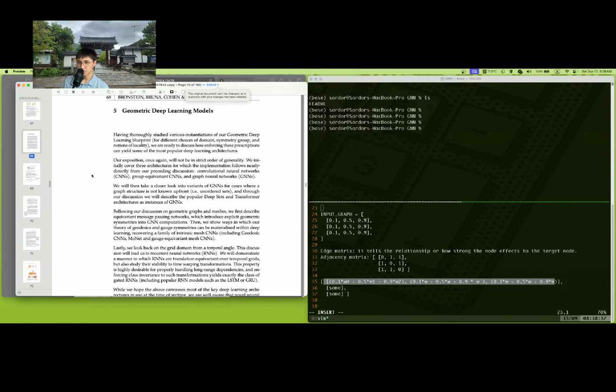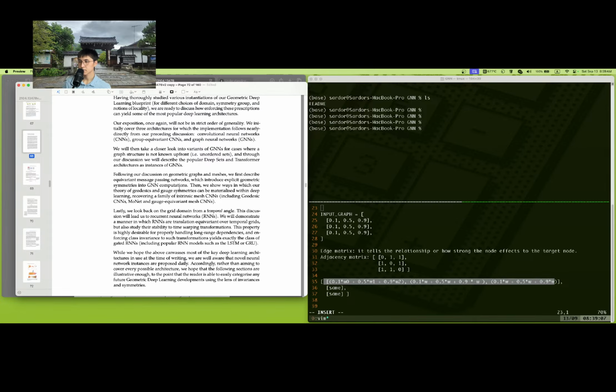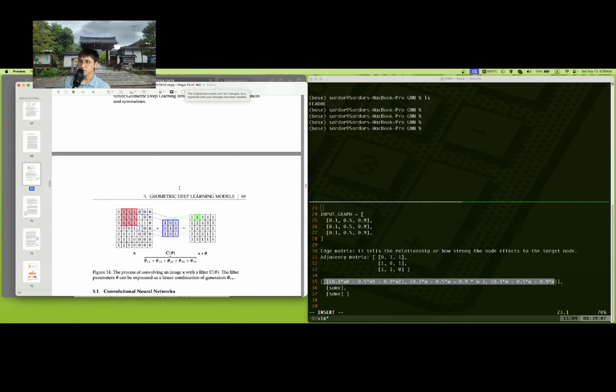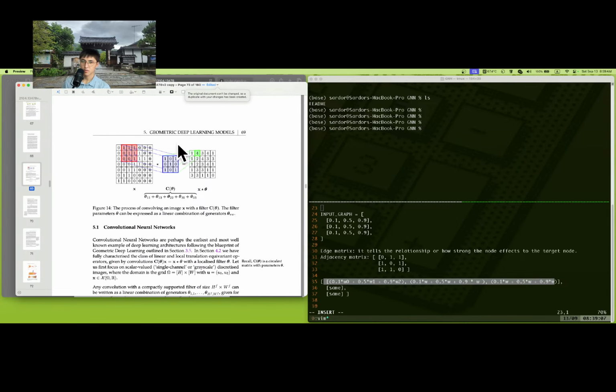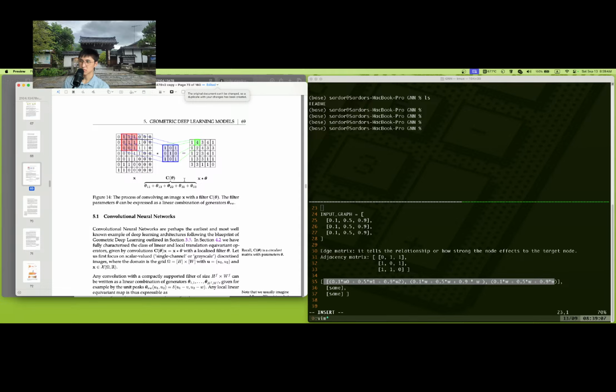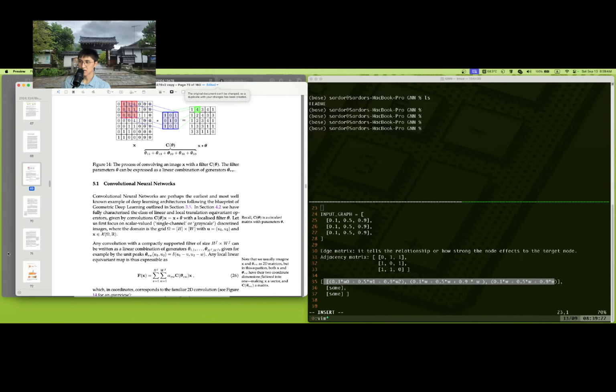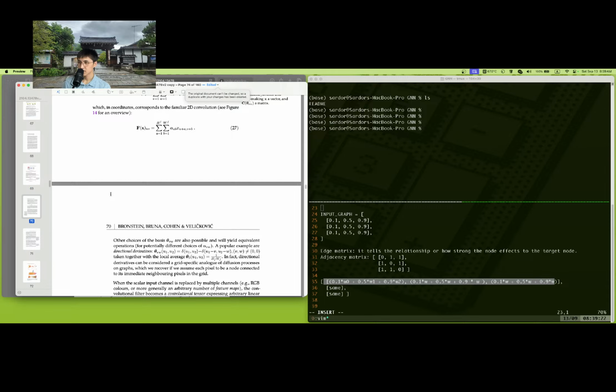Okay, this is our interesting section, interesting section to read, to study. Okay, this is convolution. I think you all know. It's not that fancy now. It's our old friend.